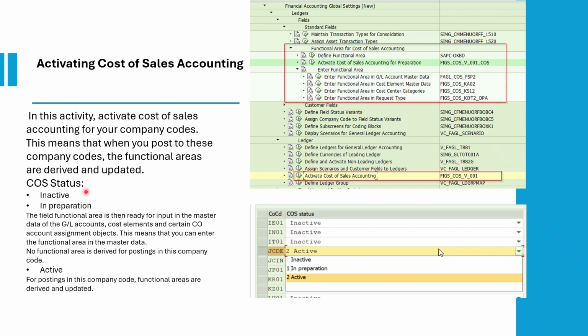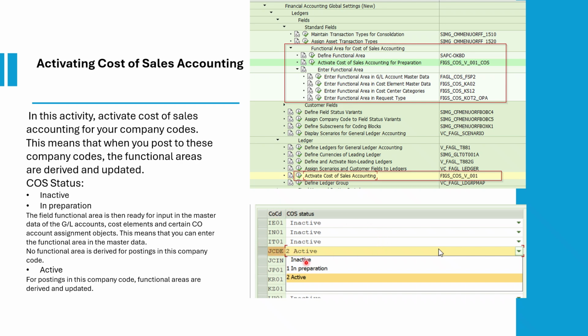To activate cost of sales accounting, you see here we have Activate Cost of Sales Accounting under this SPRO path. When you enter here, this screen will come up. This is a screenshot from there, for one of your company codes.